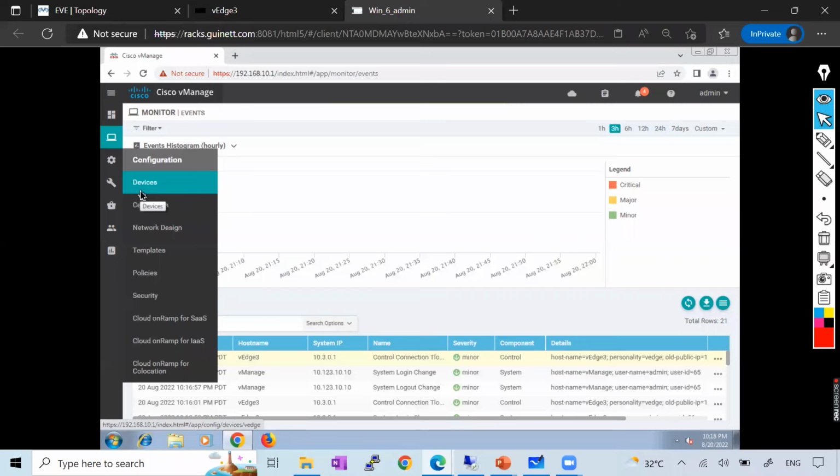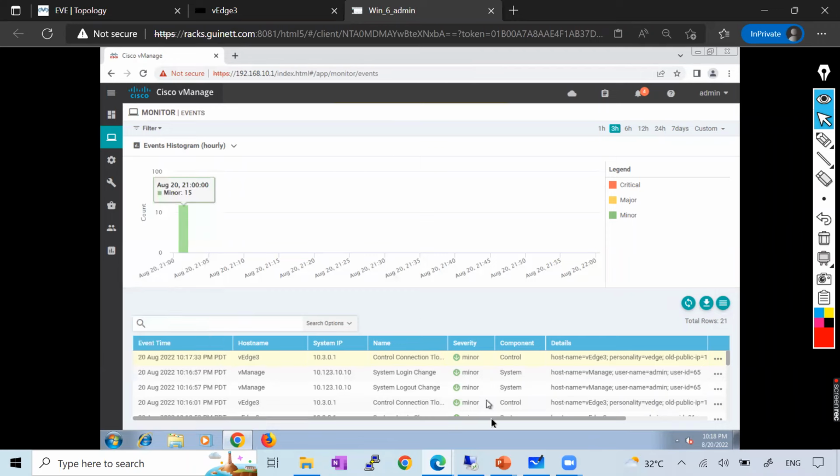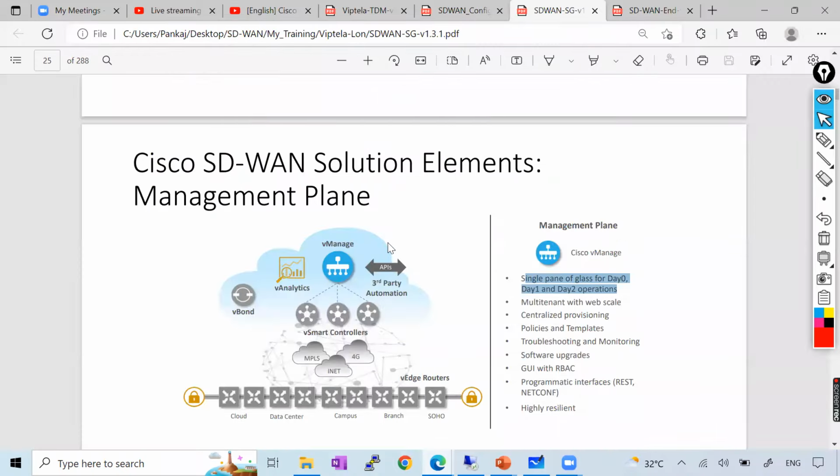Okay. So always be like that. You should have clear visibility about the vManage, and you should know how this vManage is going to be configured, how it is going to operate, how it is going to play the single pane of glass role for day 0, day 1, and day 2 operations, right? It is called a day 0 operation. Why? Because you just have to begin your operation from the vManage itself. So if you want to start your SD-WAN journey, you just have to start with the day 0 vManage configuration. So that's why it's the day 0 operation, or day 2, day 3, and day 4, and so on. You can keep going on, right?